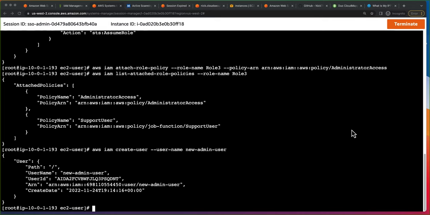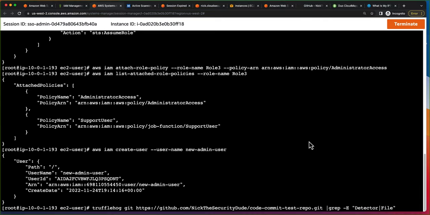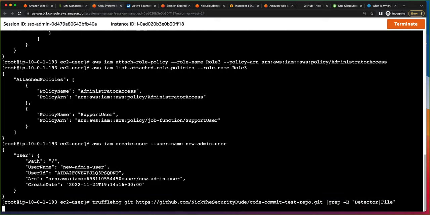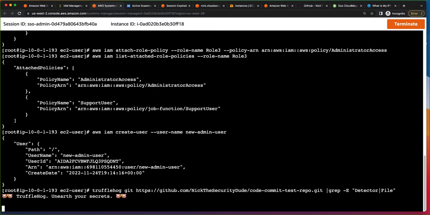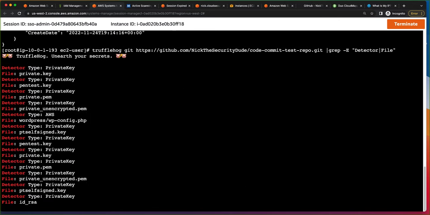So one tool I like to use is called Truffle Hog. So I'll show you an example of this command. It's not specific to the account we've just compromised, but Truffle Hog is good for a number of things. For example, scanning Git repositories, scanning S3 buckets, or even file systems. So now I'm going to run it on a sample Git repo that I have. So the command for this is just trufflehog git and then the URL to the repo.